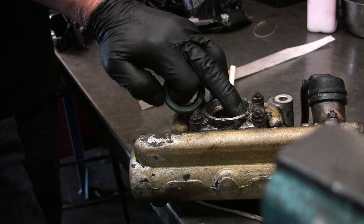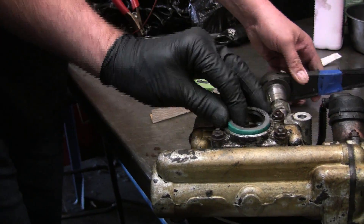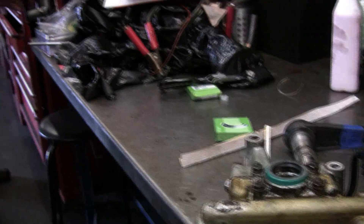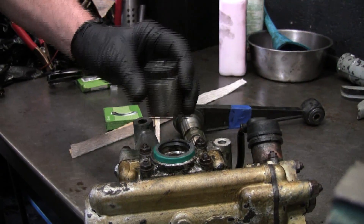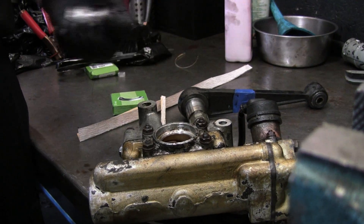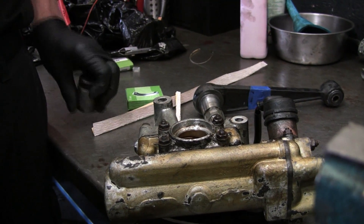Don't leave it flush — it'll go a little bit lower than this shoulder here; you want to get it in as far as possible. How do you get it in there? You tap it — like a round punch or a socket. Sockets work great; you get the right size. You want something like this big socket, to get it in as far as possible. But make sure it fits inside the hole, because if you want to drive it below that level, that's what you've got to do. If you get it too small, you're going to fold the seal and mess it up.